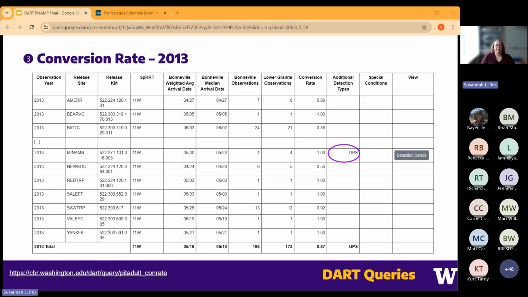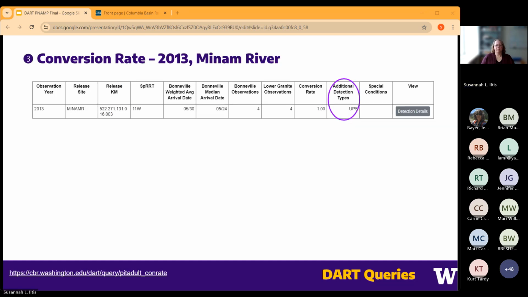That is, fish with subsequent detections upstream of the upper project, but not detected at the upper project itself, will be included as converted for the reach. The summary row for Minam River releases detected as adults in 2013 indicates with the UPS in the additional detections type column that this detection type is present in the results.